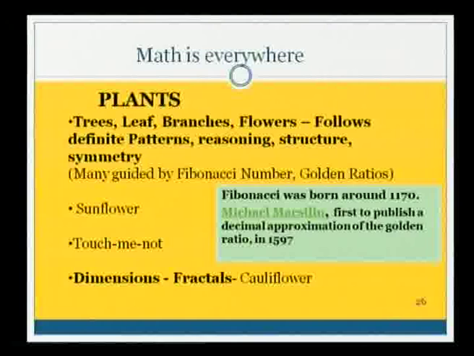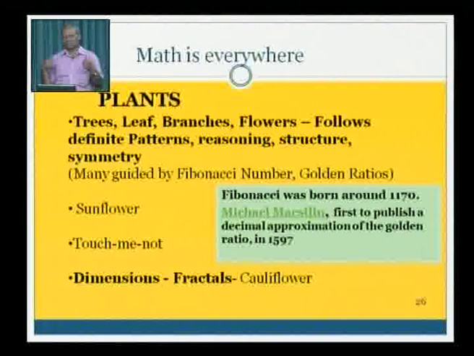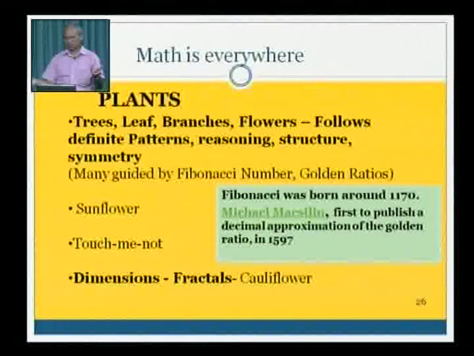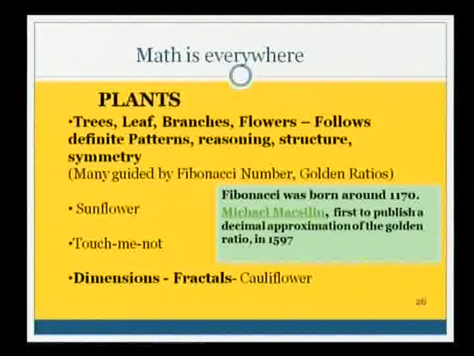So Fibonacci — this is also a beautiful story. You see, I have written something: born in 1170, and he gave a puzzle. The puzzle is the rabbit growth puzzle. He did not directly give that sequence; he said suppose today I have one rabbit, after one month it will mature, and then after one month it will give birth to another rabbit, and like that the rabbits will go on growing. So after 50 cycles, what will be the number of rabbits? That was the puzzle, and when people solved it they got the Fibonacci numbers. Right?